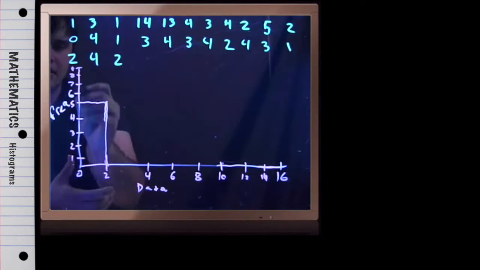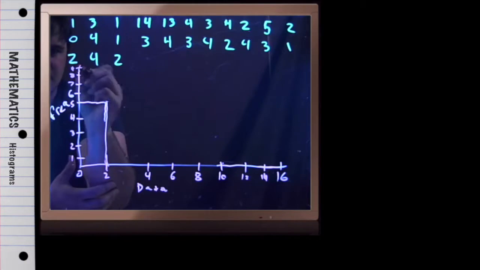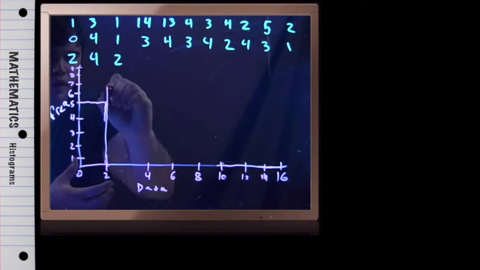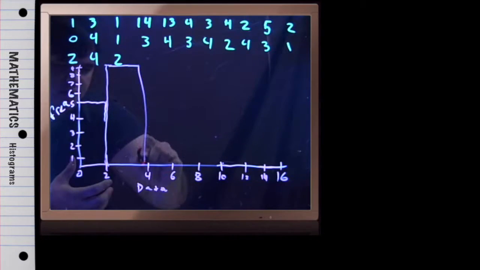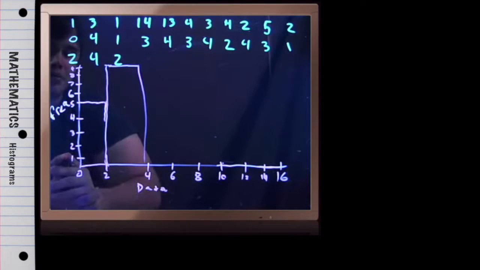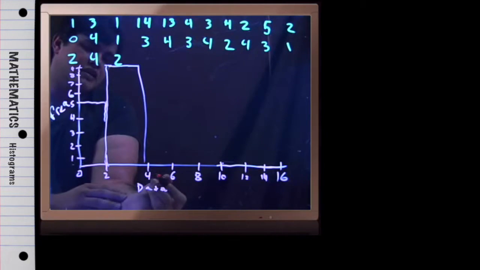So we have 10. So I do need to come a little bit higher up here on top of that. So we'll just go all the way up to the top of 10 up there. We'll come right back around and we'll come back down to the bottom. So this bar will represent the 2 to 4 range. So the next one we're going to want to do is get all the numbers in between 4 and 6.